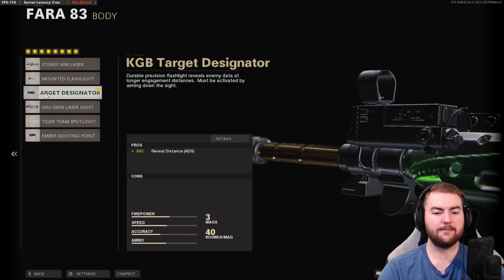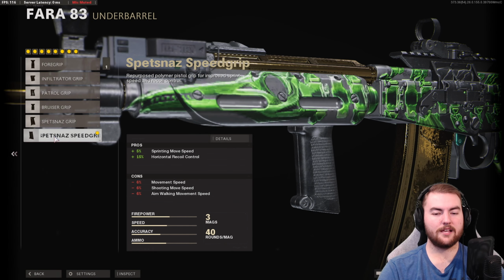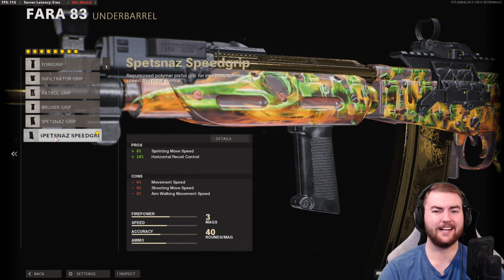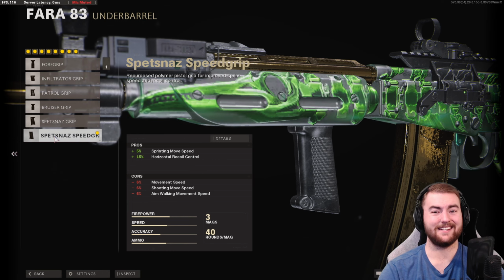Moving to the body slot, we do take the KGB target designator here. This does give us 60% increase to our reveal distance, meaning when we do aim down sight, we actually get those little red dots that appear on people, making them slightly easier to see, which is a nice option. Then the underbarrel, we do take again the Spetsnaz speed grip for a 5% increase to our sprinting movement speed, as well as 15% increase to our horizontal recoil control, keeping those shots on target. The Fara 83 doesn't have much recoil as it is, and this is really nice here.